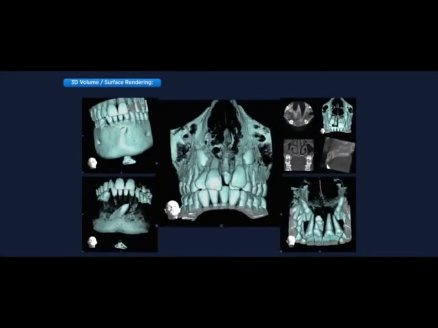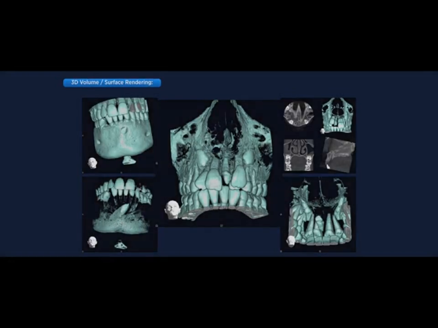And last but not least, we can also produce 3D volume data sets: surface rendered images and volume rendered images, which are good for presenting those data sets to our patients, but might also be helpful when we process images for surgical purposes.